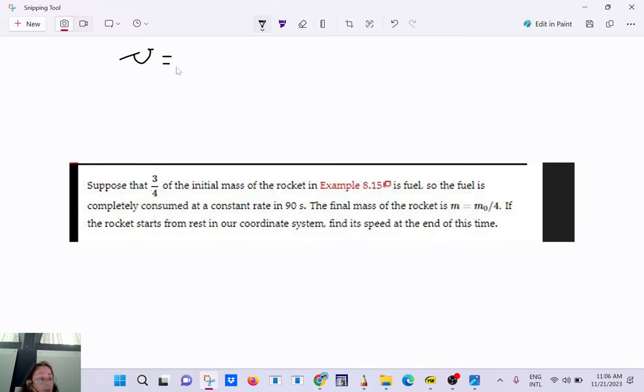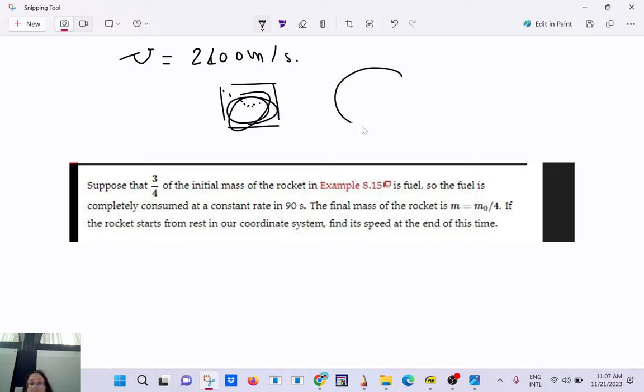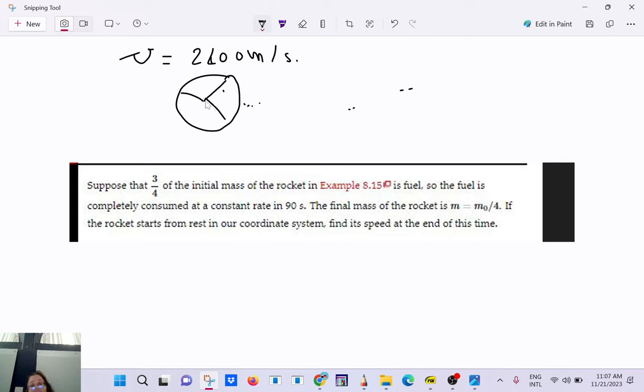So mu equals how much did we say? Okay, so you see here, it says you take the rocket with the fuel inside, and let's divide it in four. So 3/4 is fuel. Okay, I'll let you do it because I cannot even make a pie. I'm thinking of Thanksgiving pie. Maybe that's why. One, two, three, four. So 3/4 is fuel.